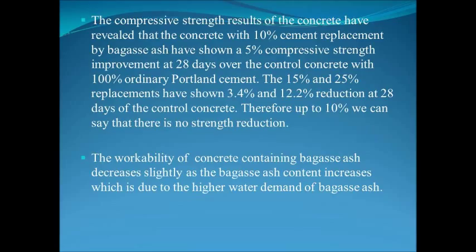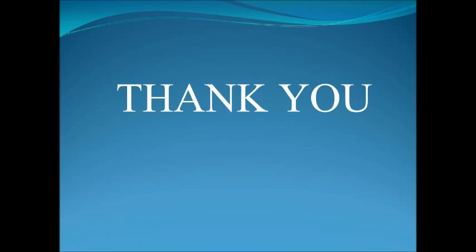The compressive strength results of the concrete have revealed that concrete with 10% cement replacement by Bagasse Ash has shown 5% compressive strength improvement at 28 days over the controlled concrete with 100% ordinary Portland cement. The 15% and 25% replacements have shown 3.4% and 12.2% reduction at 28 days. Therefore, up to 10% is the maximum, with no strength reduction. The workability of concrete has also been examined.